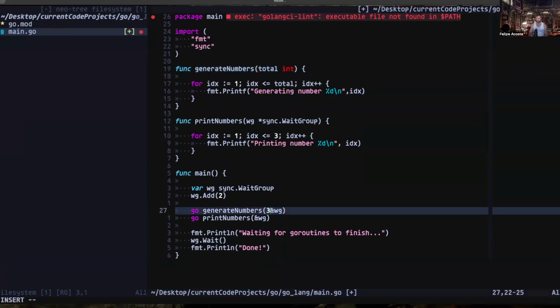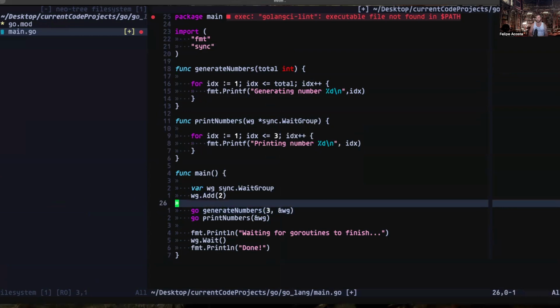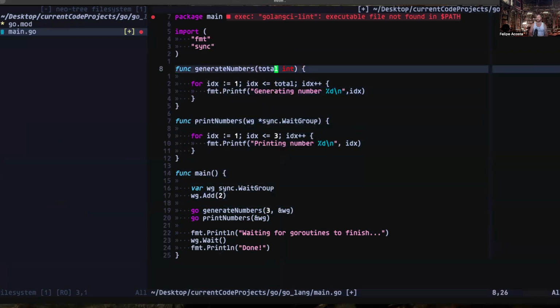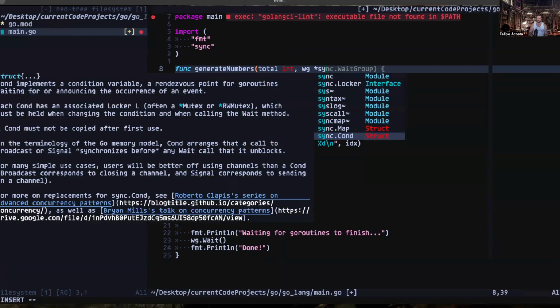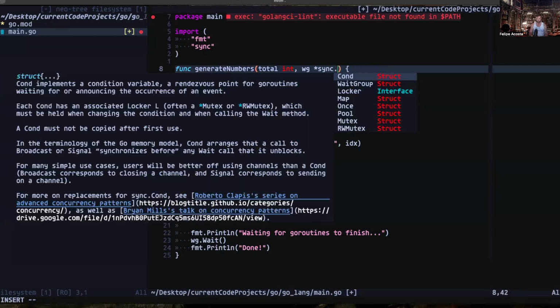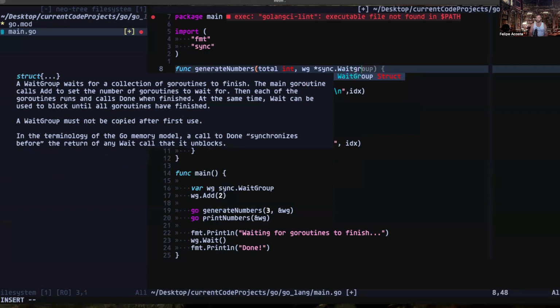We'll just do a 3. And then we'll just do the same thing up here. We're going to pass in the wait group. So it's going to be a wg pointer sync.WaitGroup with a capital letter. There we go.